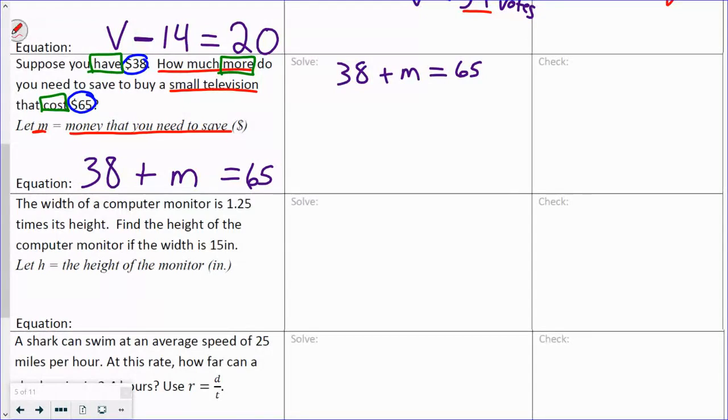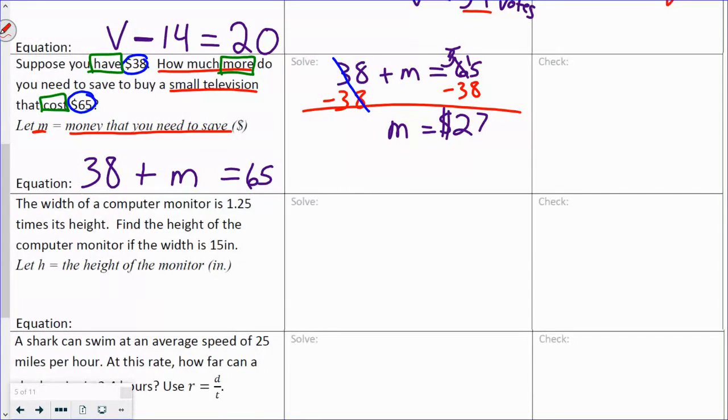Okay, we could do it the horizontal way, or we could do this vertical. The opposite of having my $38 is losing $38. Okay, the whole reasoning, because then I want these to cross out. Then I'm only left with my M on the left side. And then I need to do some subtraction here, but we have to regroup with that subtraction. Okay, 15 minus 8 makes 7, and 5 minus 3 makes 2. So we're saying we need $27 more.